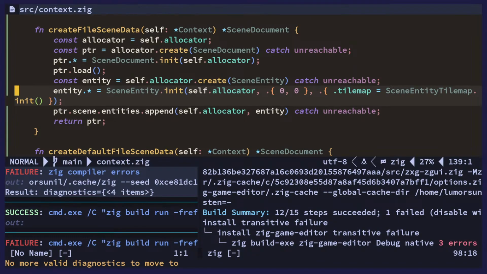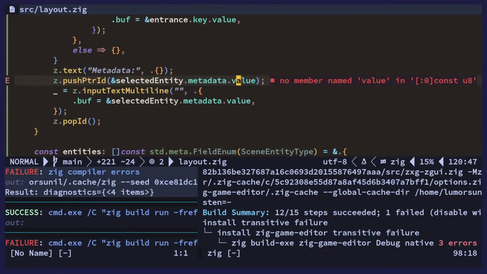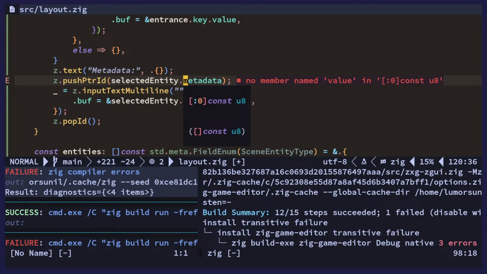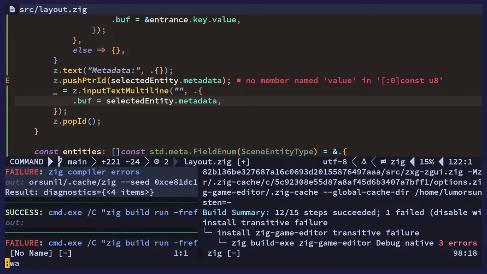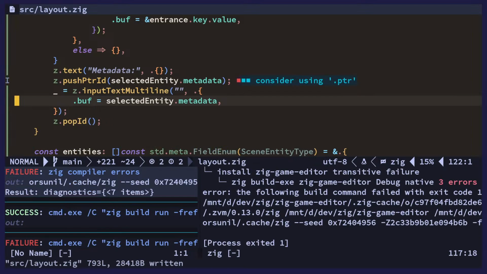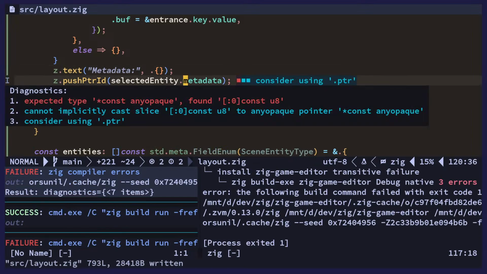What's happening? Oh, right. So now we can do this instead, and we don't even need to have it a pointer. It's actually a pointer itself. So let's do that. We also want to do this for the entrance key as well, if this works, that is.